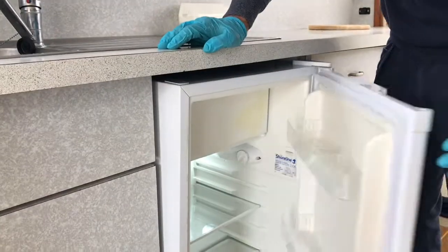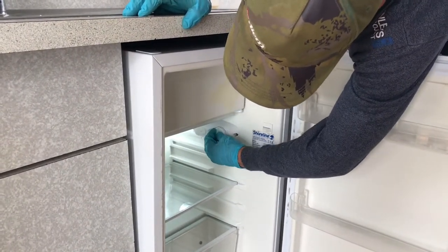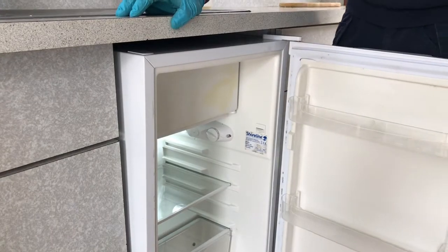In the refrigerator, we have our little temperature dial here. Depending on how full you have the fridge, you might just want to adjust the dial to keep the food cold.